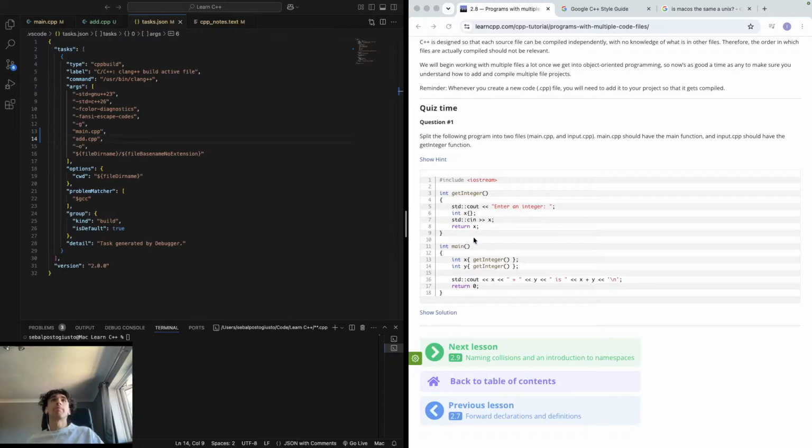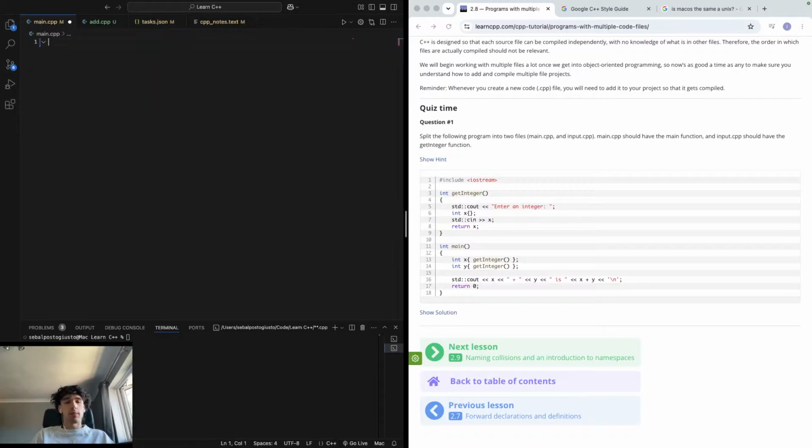So originally you would have, this is the original code. We've got the return type of integer, the function name of get integer, and then we are giving a character output of enter an integer.